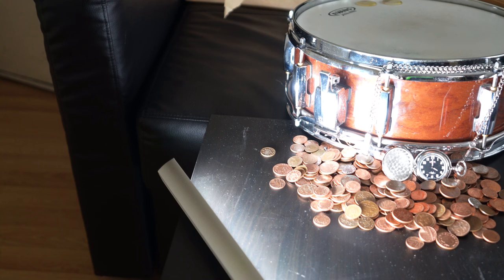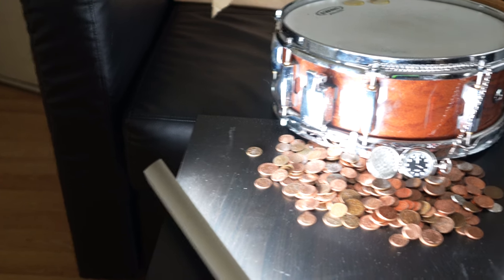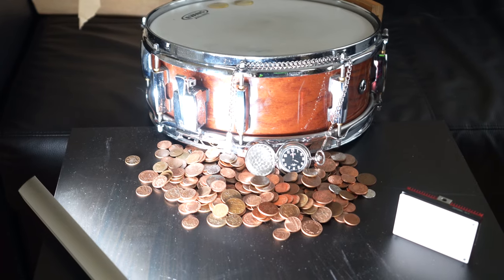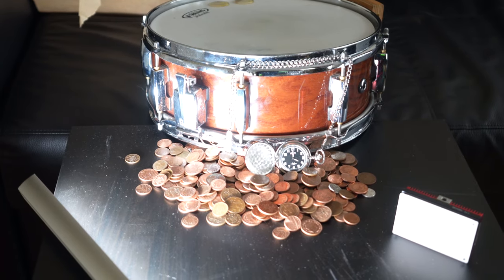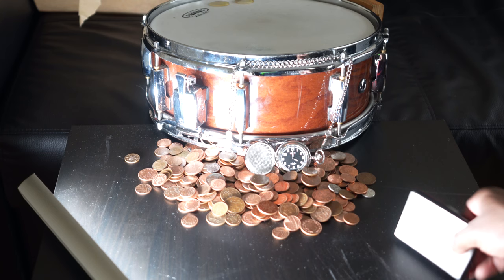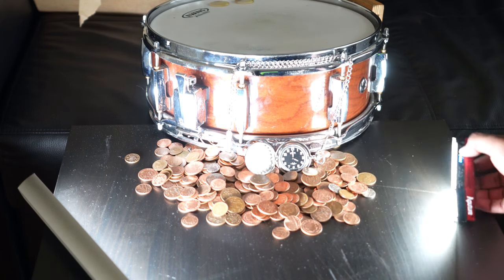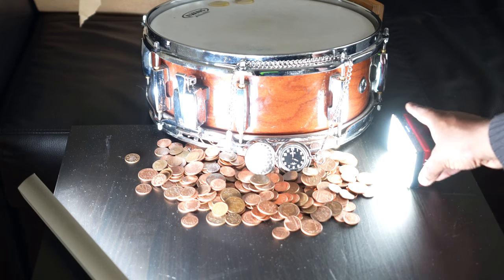So I'm gonna put one light to the side there, because I want it to shine on the watch, and then the second light I may not use just yet, but I'll put it on now so you guys can see. Just lighting up from the back.